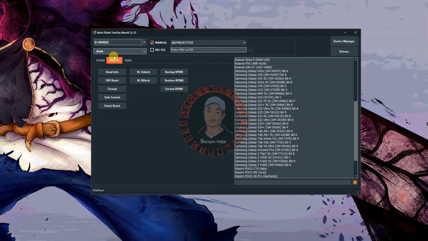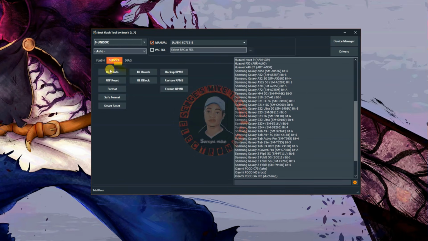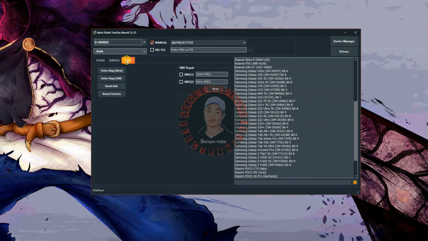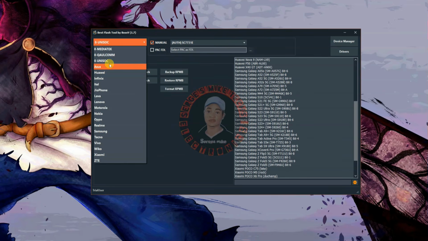So if you come to Unisoc, which is SPD Spectrum, mostly for itel mobile PCBs, you can see that you can flash the pack file right here. In service, you see all the things that you can do. Then if you come here, you see that you have the direct option here, you will see the things that you can do. And once we get into the models, to be specific, you will see how impressive this is.